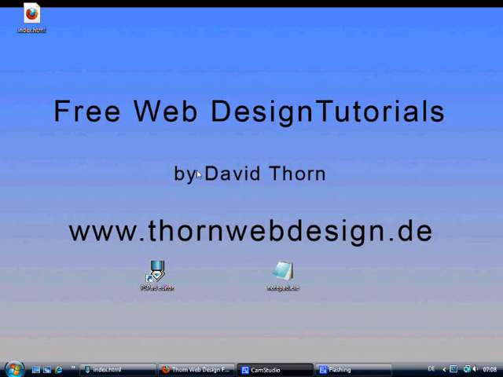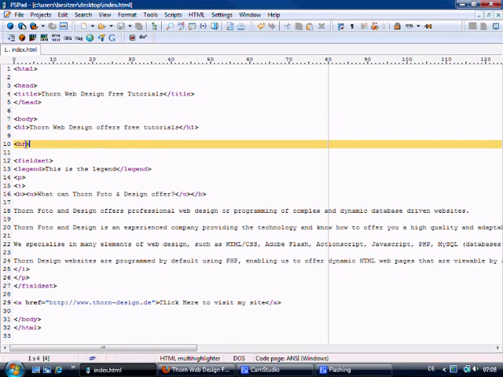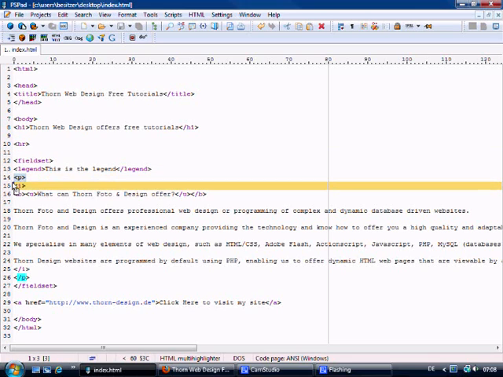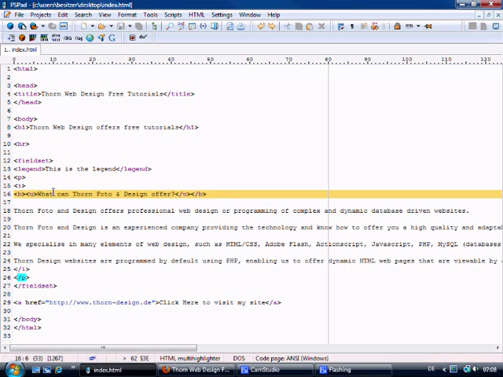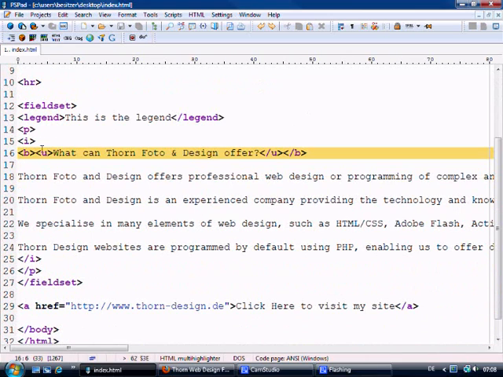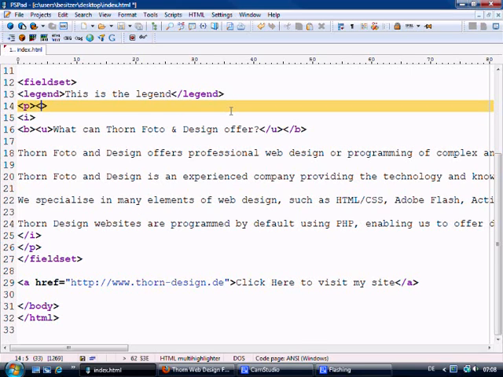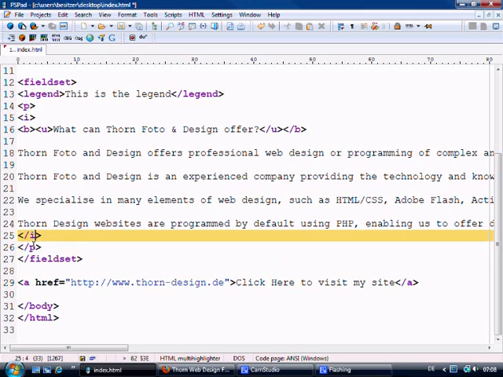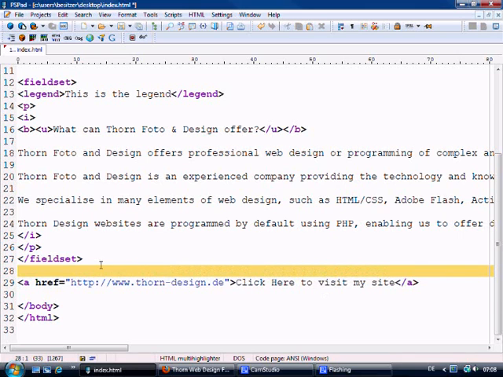We're talking about HTML, and in the last tutorial we talked about using the H1 heading tag and the horizontal rule, which draws a line, the field set, legend, paragraph, italic, bold, and underline tags. Let's zoom in a little bit on the underlined text and the break tag, and closing the tags systematically as well. Okay, we haven't looked at this tag yet, but I'm going to show you what it does.